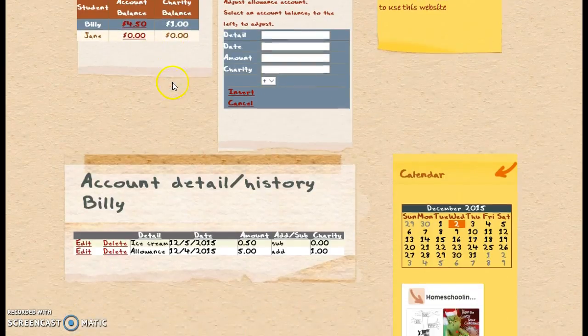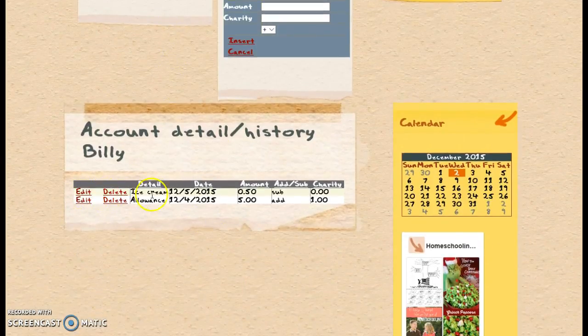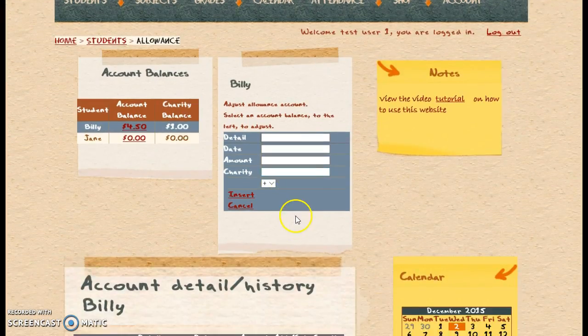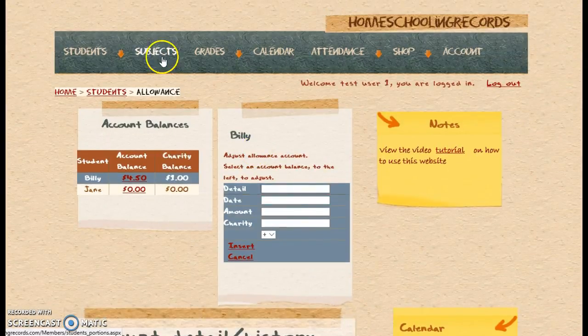And then you can do the same thing with Jane. And then you can go in here and you can edit or you can delete. I just built this for my kids because I wanted them to be able to keep track. I didn't always have the cash on me to give to them, plus I would much rather them be able to see it, almost like a checking account. Anyway, that's a simple little thing.